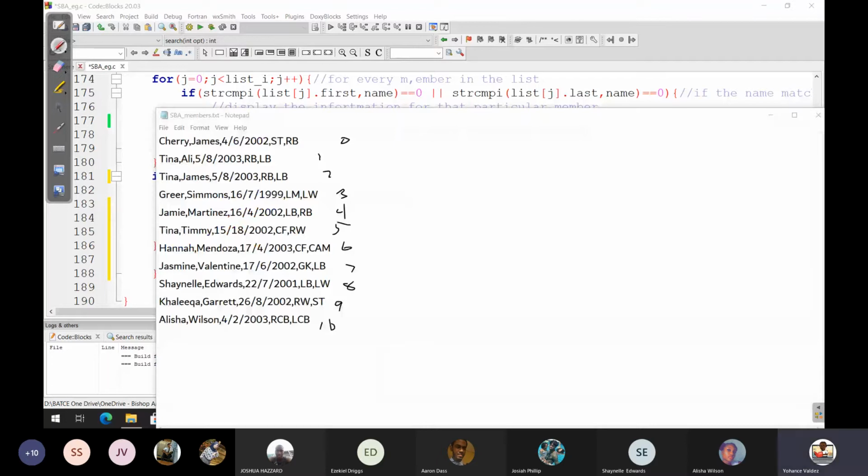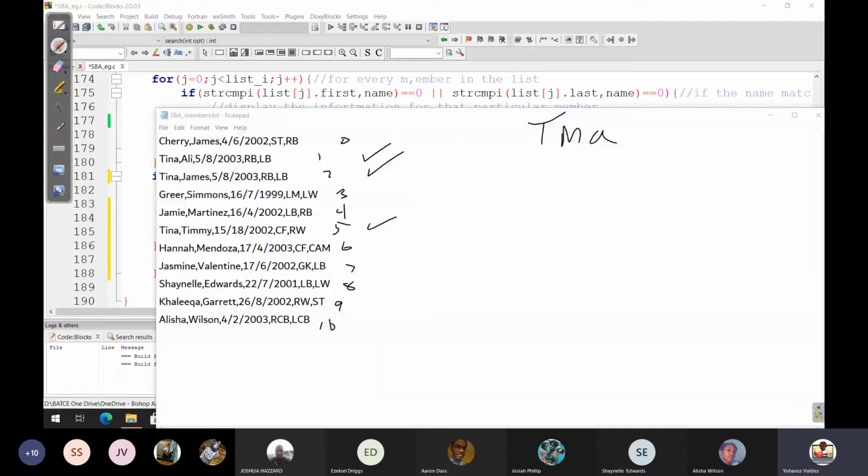Let's say, for instance, I search for Tina. If I search for Tina, I'll get this, and this returned as my locations in my answers. These are the three values that would be returned.